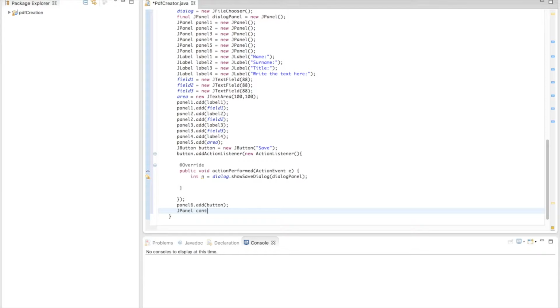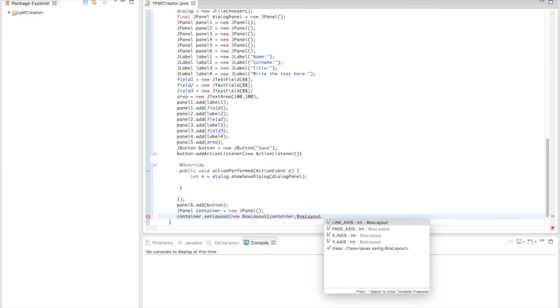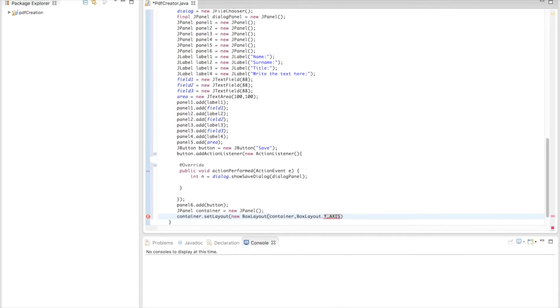I initialize a new JPanel. It will contain all the other JPanel. I set the layout of the container. I use the BoxLayout to add the panels to the container from top to the bottom, using BoxLayout.Y_AXIS constant. Now I add all the panels to the container.